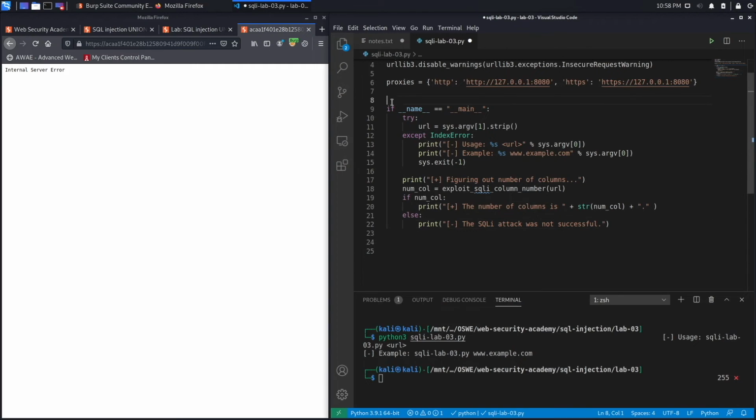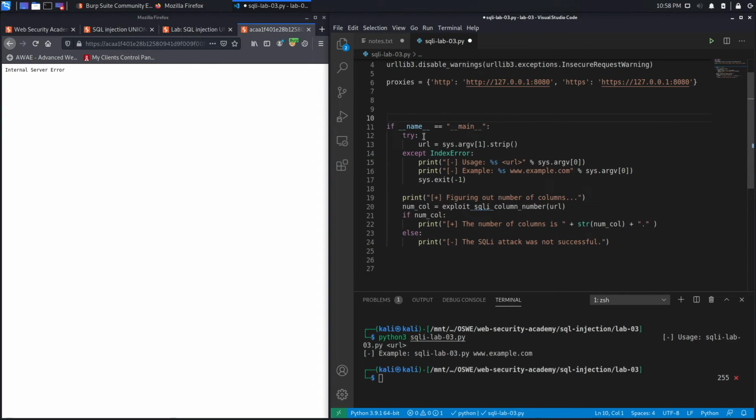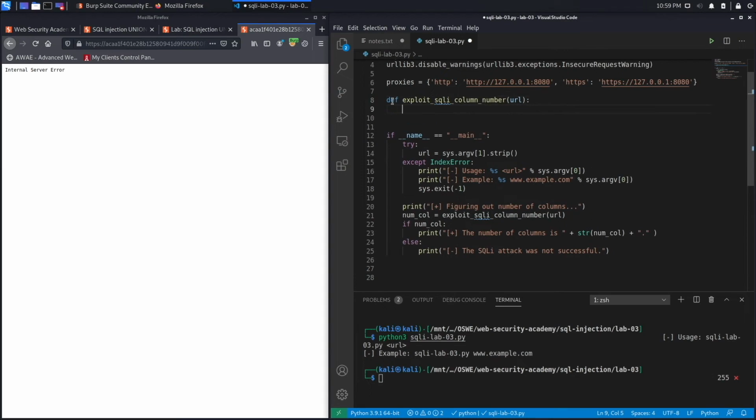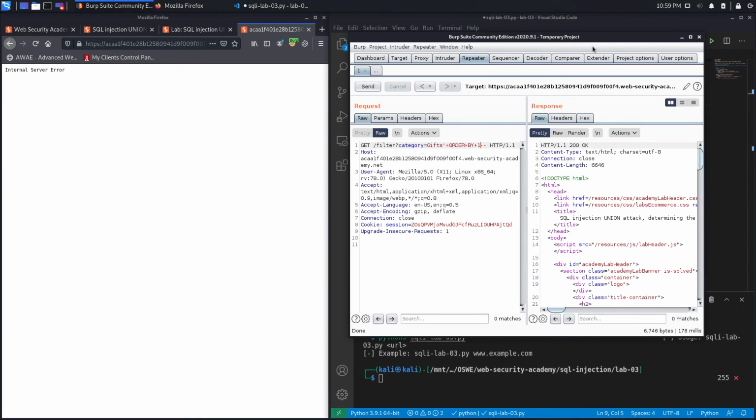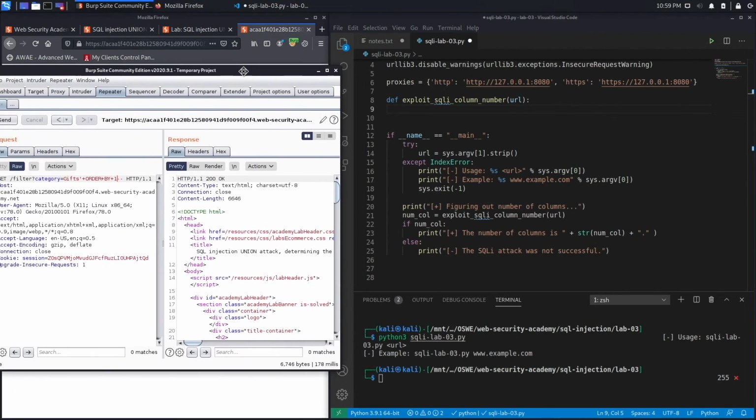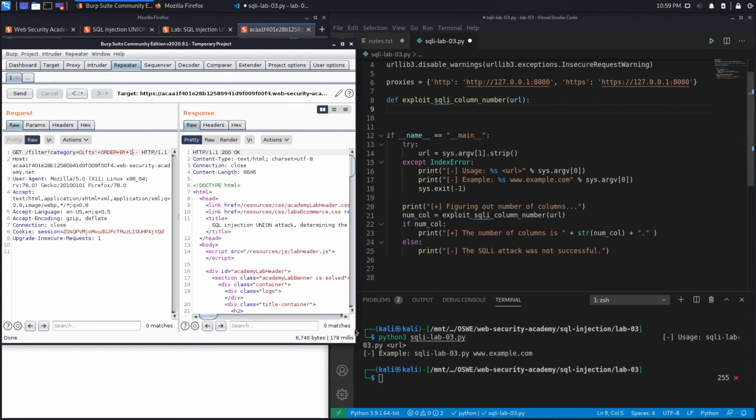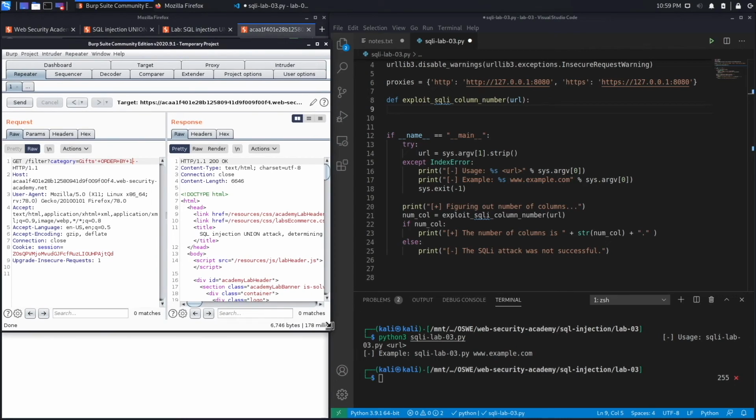All right, so now we need to write this function over here. So exploit SQLi, and again, it takes in the URL. Let's go back to Burp to see how the request looks, and we'll make that smaller. All right, so the path is this one over here.